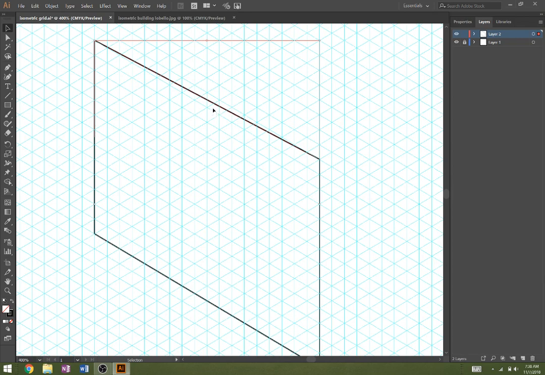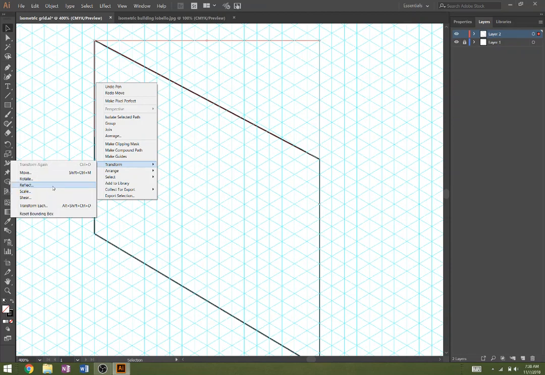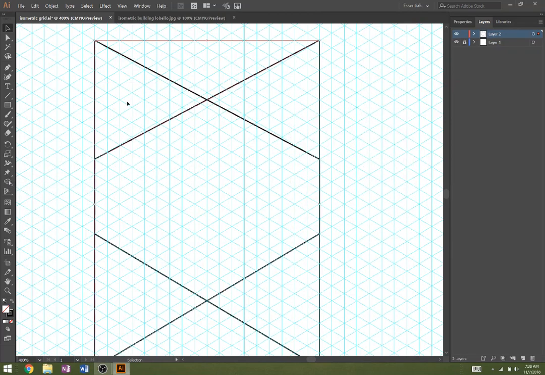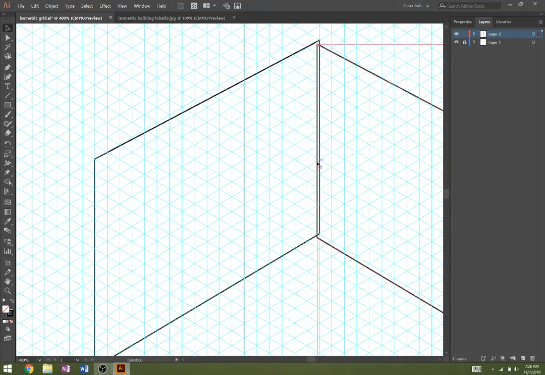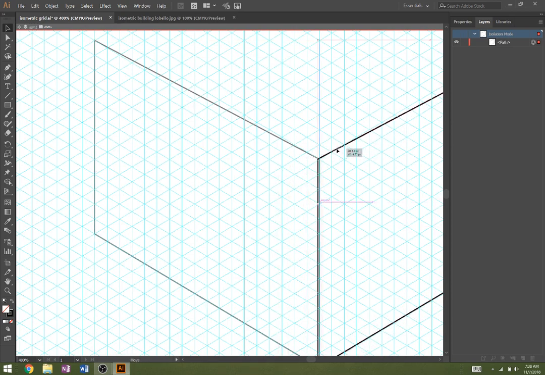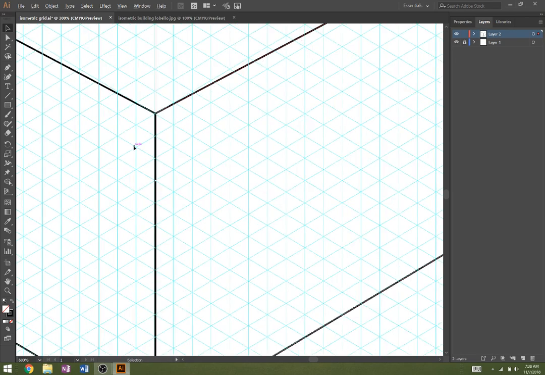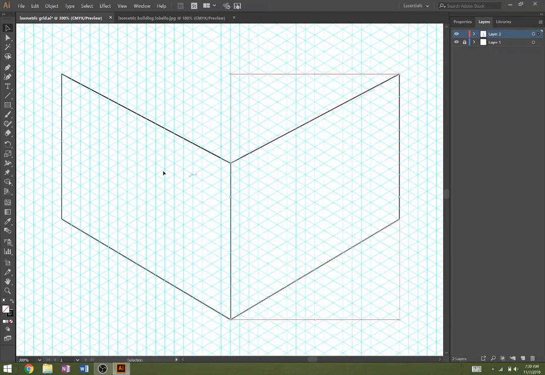Okay, try it again here. Get this whole thing selected. All right, we'll right-click, transform, reflect, and copy. Now we'll drag this to connect over here on this side. We'll grab this one and drag it to the side, and make sure they connect up to their anchor points. Let me zoom in a little bit just so I can make sure that it snaps to it. All right, that's good.